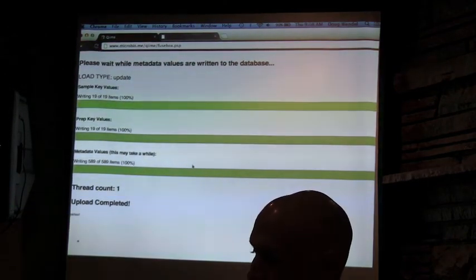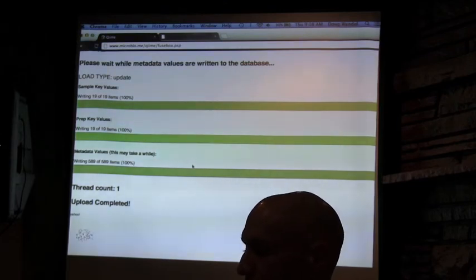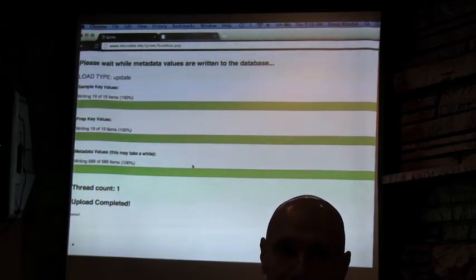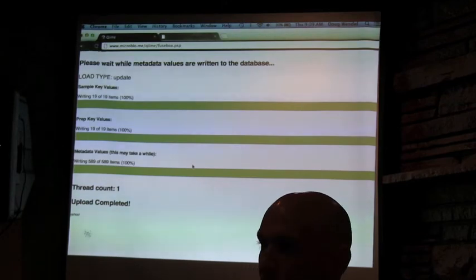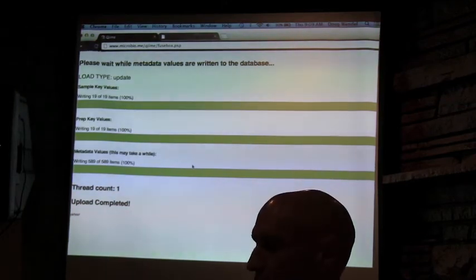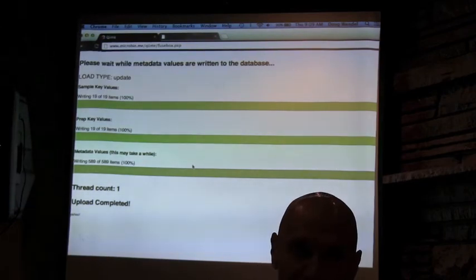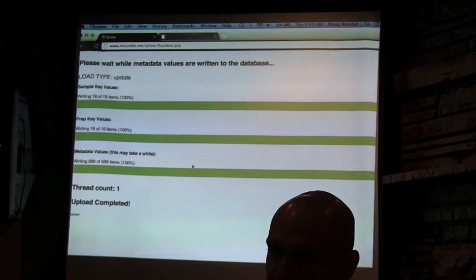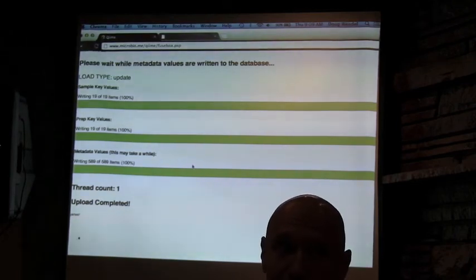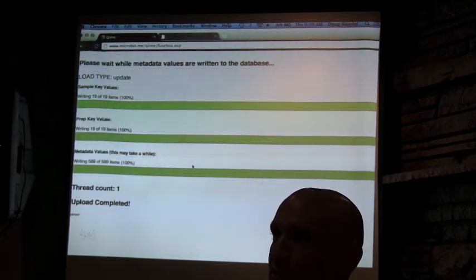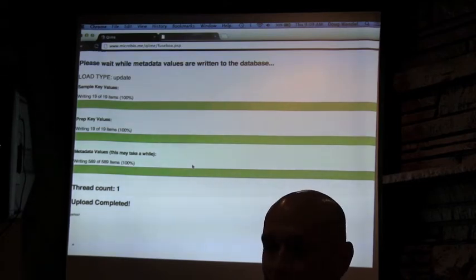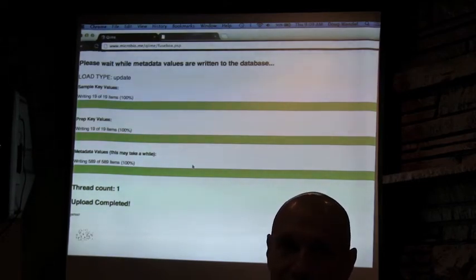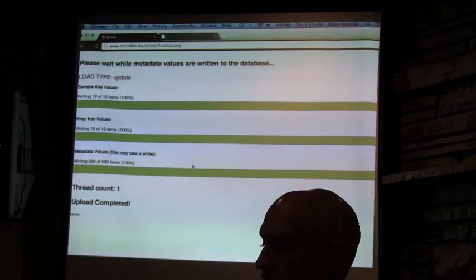So we have one brand new column associated to this study. And if anybody ever uses that column name again, what happens is that the database recognizes it's in there, and it will present to the user the fact that this column already exists. It's not part of the standard, but it exists, and it will tell you what it is, what the data type is, and ask if you want to use it. Because perhaps you have something in your study that's a similar concept, but you want to store it differently or you need to deal with it in a different way. So it'll tell you what's in there and what the units are, what the data type is.